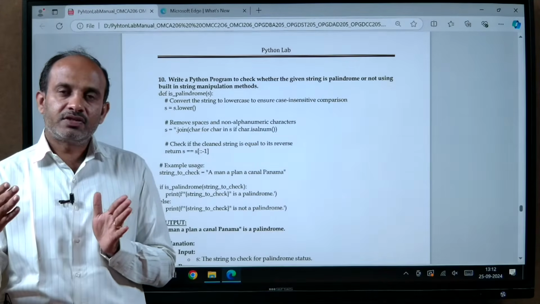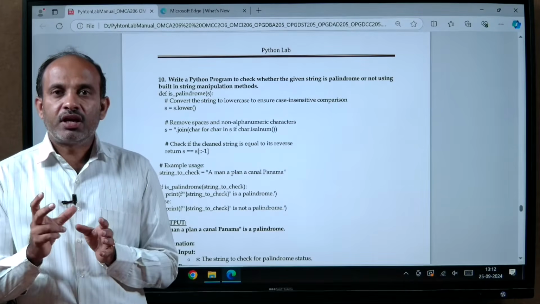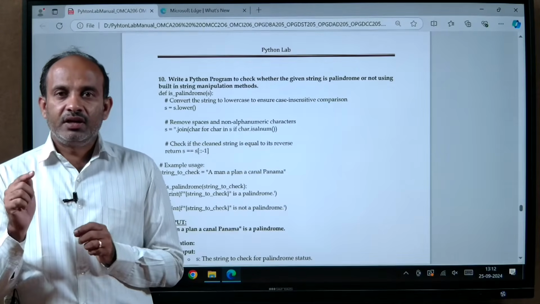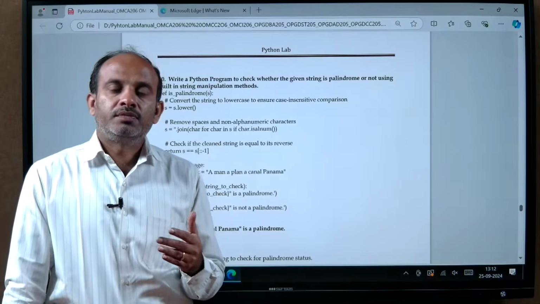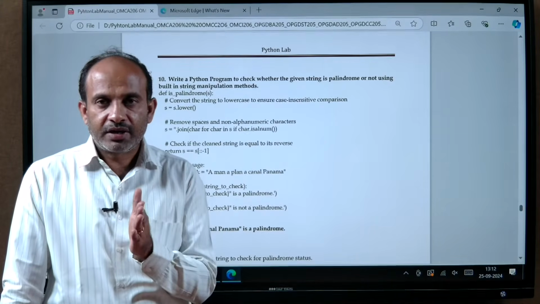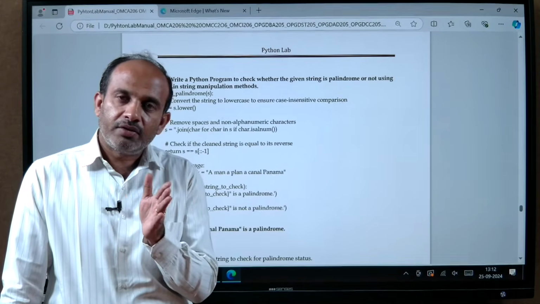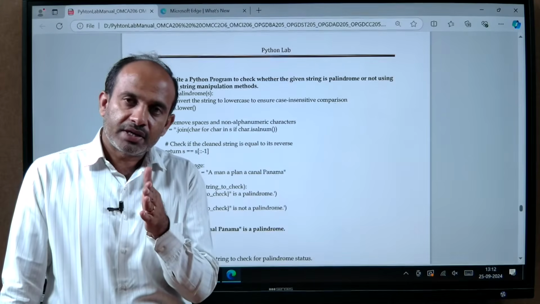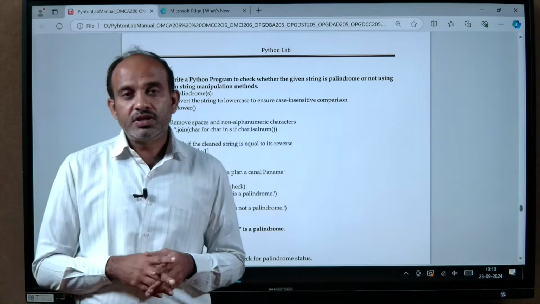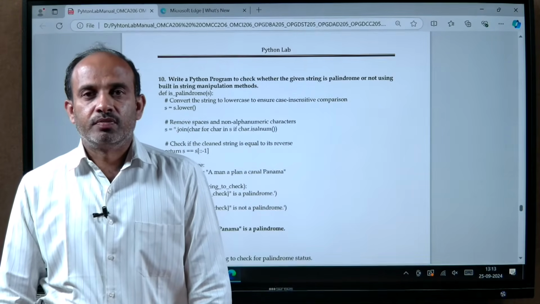Left to right, the first character is V, second is T, third is V. Coming back from right to left, the first character is V, second is T, third is also V. If either way you traverse the result is the same, then only can we say it is a palindrome.